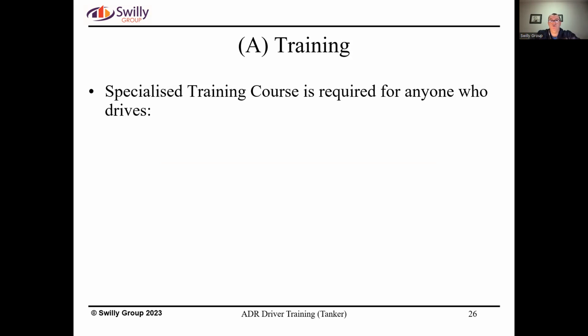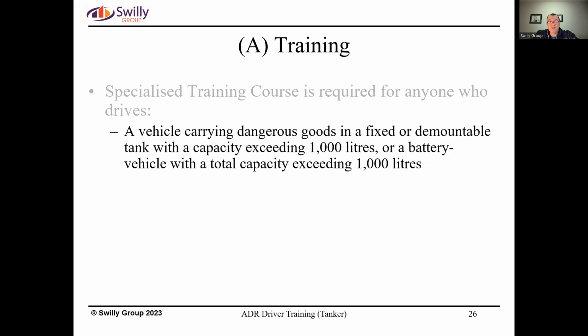Okay, turn over to page 20 then, just in terms of when do you need to do the tanker specialization course as opposed to the packages. The two cutoff points are for fixed tanks, and I want you to highlight, it's highlighted there in your book, page 20. For fixed tanks, if the capacity exceeds 1,000 liters, then you need the tanker specialization on your ADR driver training certificate. So you have to do the extra course. If you're driving any sort of tanks that have a capacity, now remember, it's not about the amount of product carrying, it refers to the capacity.